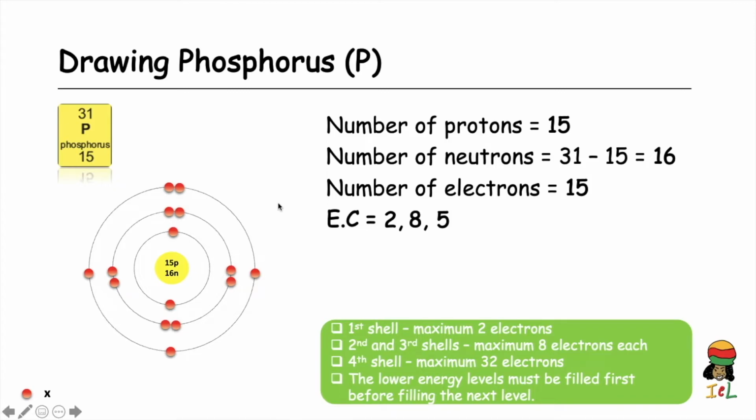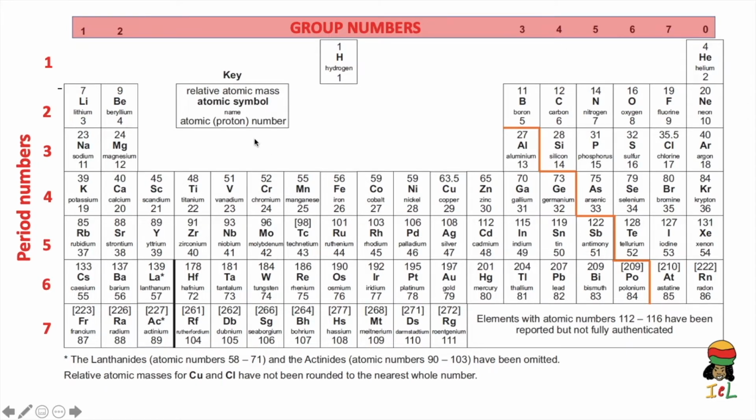So the phosphorus atom, as we see, has 3 shells, 1, 2, 3, with 5 electrons on the last shell or the third shell in the case of phosphorus. We can use this information to identify the position of phosphorus on the periodic table. Let us take a quick look at the periodic table. Here we see that the elements are arranged in columns. We see a number of columns there with all the symbols and names of the elements. And of course, these columns are called groups. And they're also arranged in rows, and we can see the rows going across, and these rows are called periods.